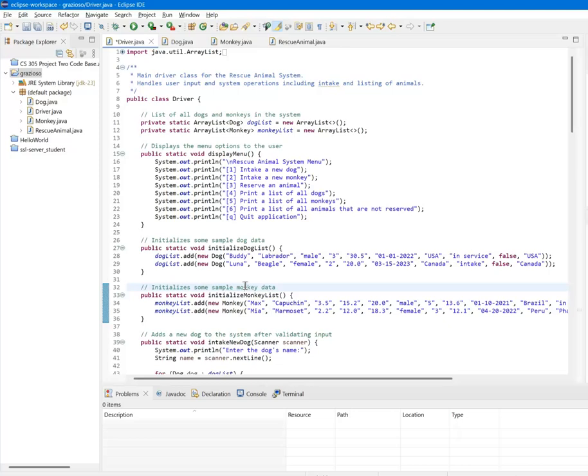Next item, are all cases covered in an if-else if or case block including else or default clauses? Yes.